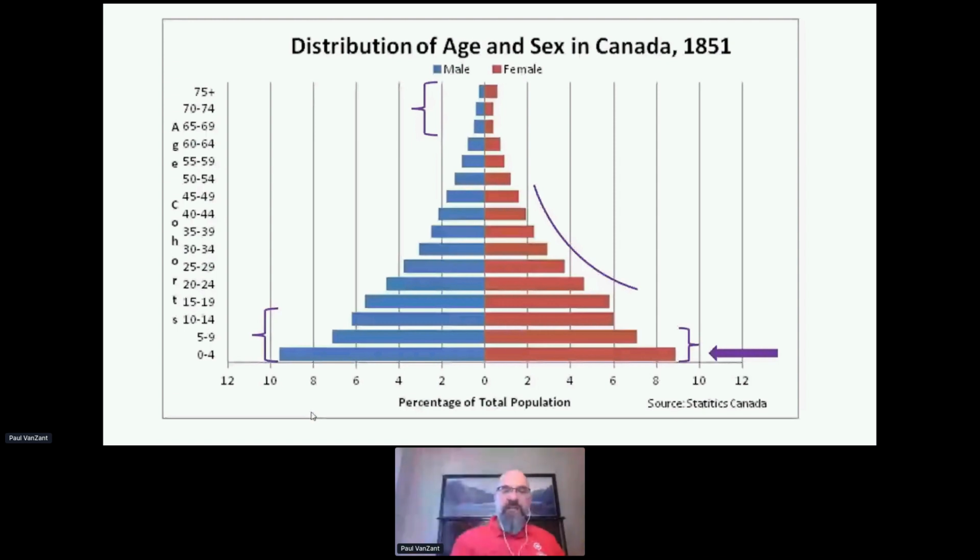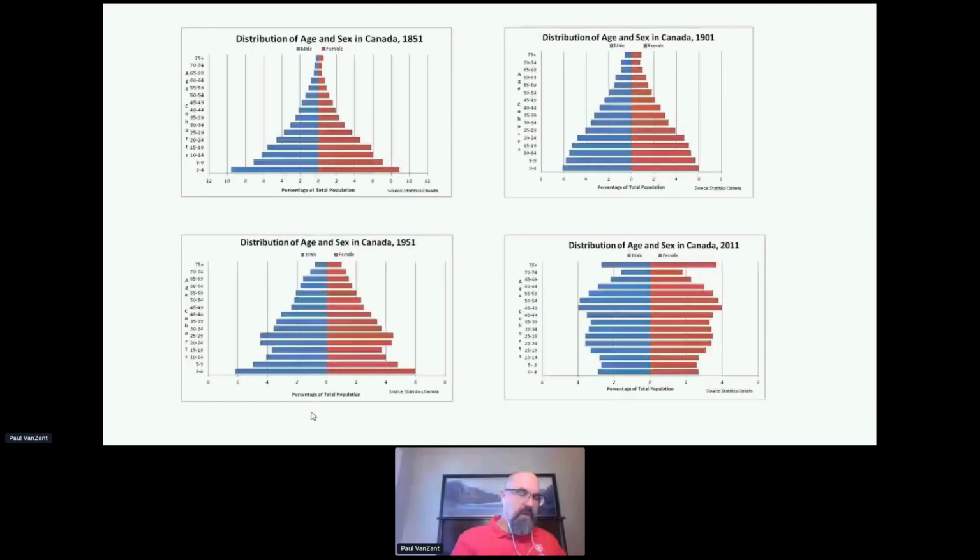And so we'll get the students to break this down and then provide them with 4 different periods in Canadian history, from 1851 through to 2011. I've actually provided you now with the 2016 census data so that they can do a comparison over time. And we'll get them to also dig into the data tables a little bit to do some calculations as well.